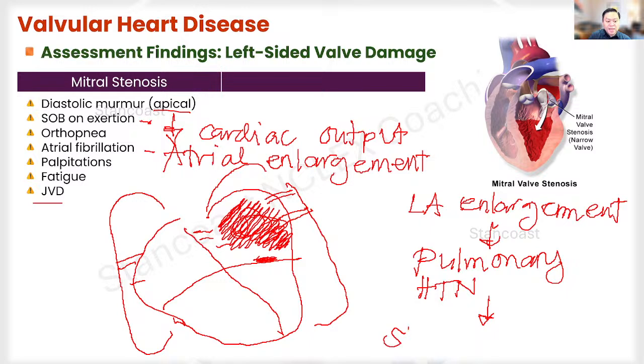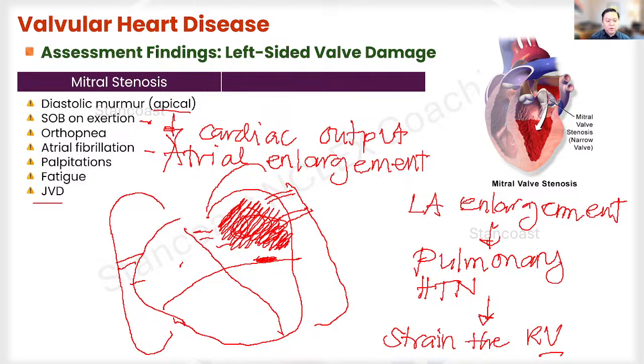It will strain the right side of the heart, or the right ventricle. Okay, and over time it can also lead into congestive heart failure of the right side. This is what we call cor pulmonale. And remember that when there is now a problem in the right side of the heart, it can also lead to the buildup of fluid in the venous circulation. And that is why the JVD is going to develop here. So basically the JVD will occur towards the late stage, in the more severe stage, okay, because it's now involving the right side of the heart.